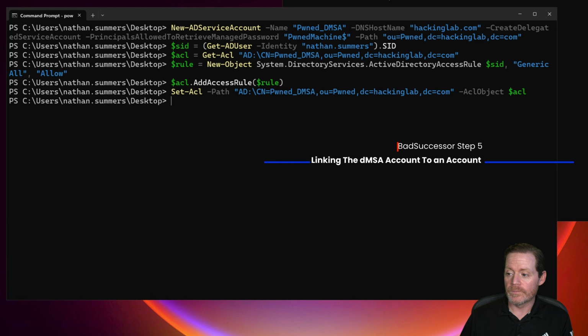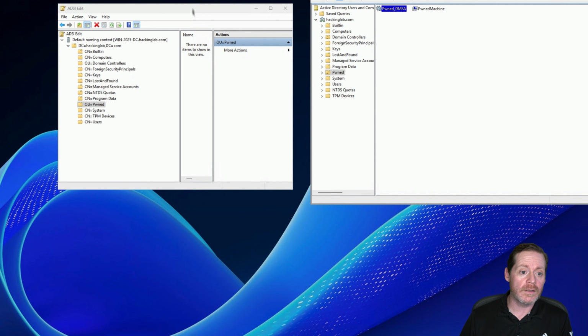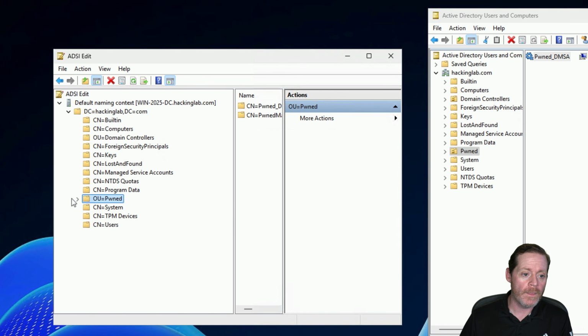Our next step is now to set the managed service account in a method that we can allocate what we want it to attach to. So what we want it to attach to is an account in the Active Directory. Now, to make this clear, when we first look at, we'll go over here to ADSI Edit, we'll do a refresh. In here, we see our dMSA.